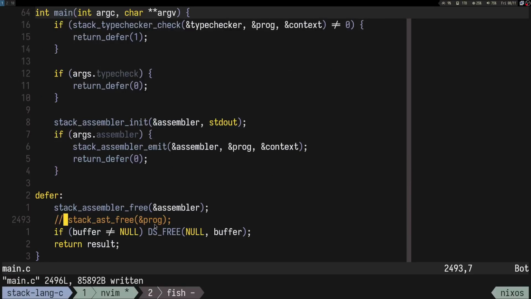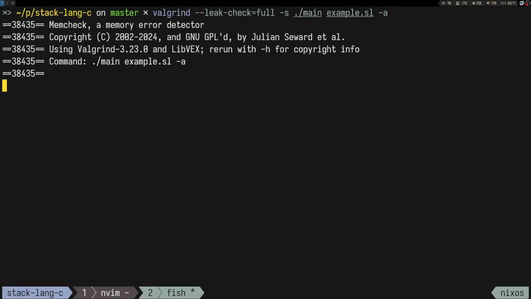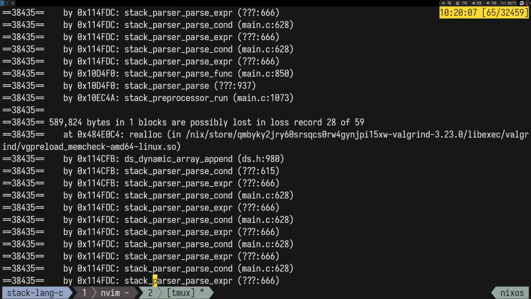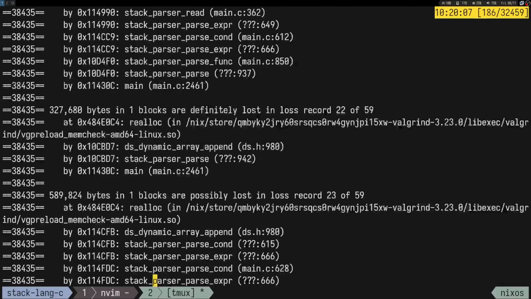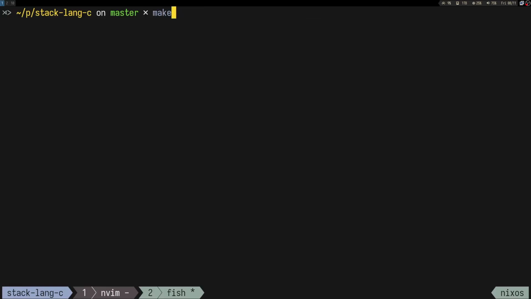I would say, I'm just gonna do this for now, and yeah, it's gonna leak the memory, obviously. It has errors, but it's just memory allocations. I don't think it's anything serious. So for now, let's just not worry about memory allocations.